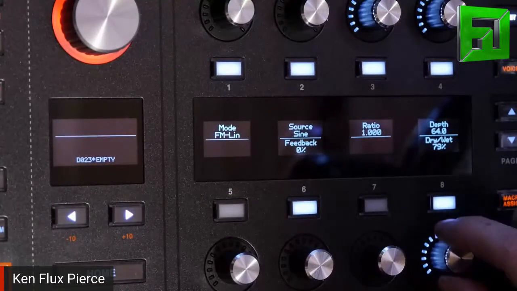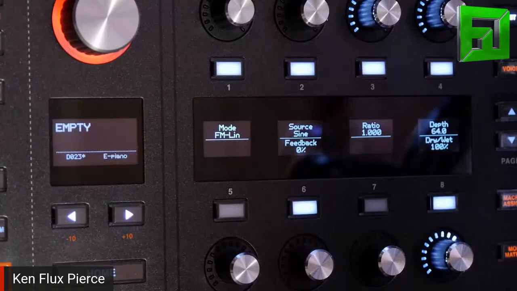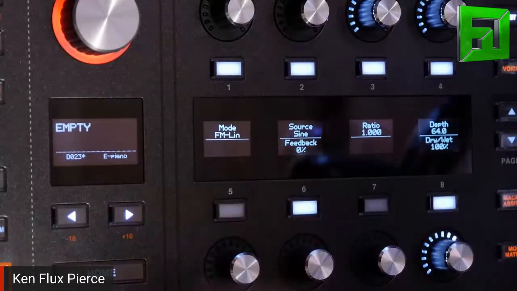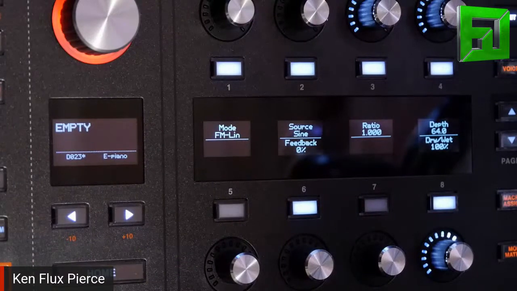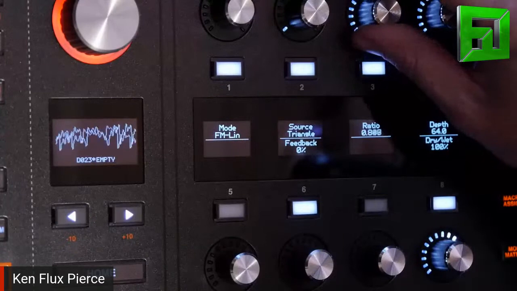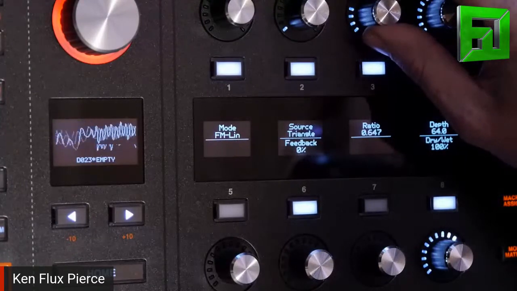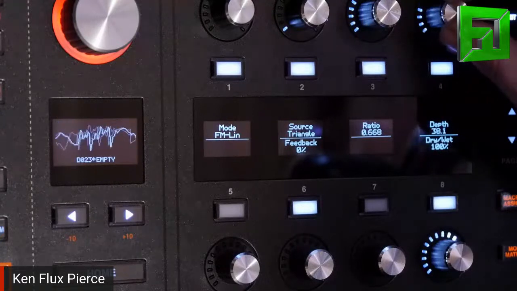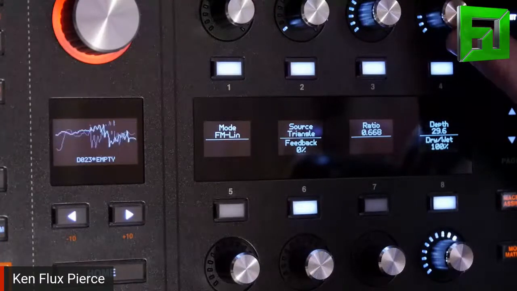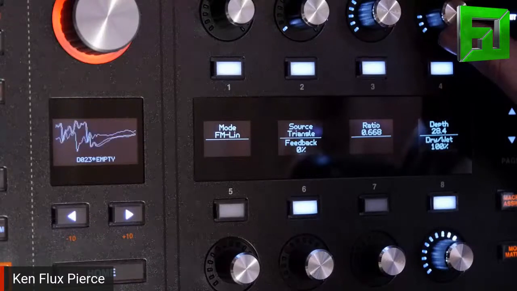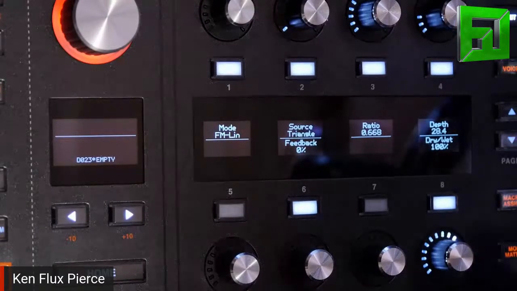Now the FM, what I'm going to do here is I'm going to set it high. It's going to sound like trash right now, but then I'm going to bring it down, and I'll set up my modulation for that after the fact. And this is something that I really like doing on my modular a lot too.